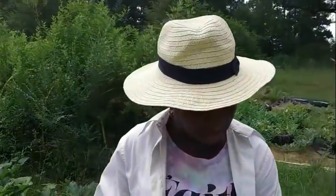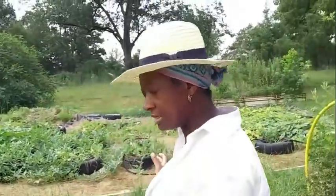But y'all, look. We are back in the garden. Now, y'all have been asking, how are you all irrigating this watermelon patch? I mean, what are you going to do? Because once the vines get everywhere, how in the world are you going to be able to irrigate this watermelon patch?